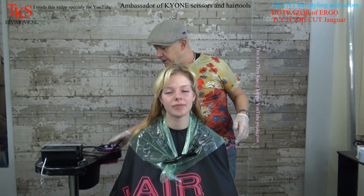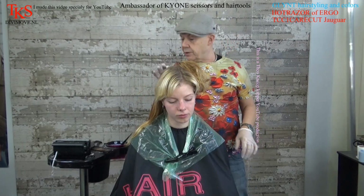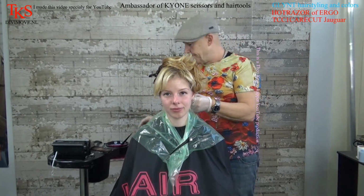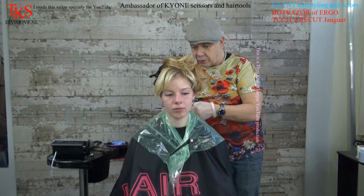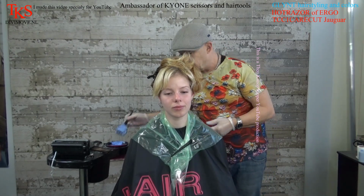Okay, made the Glint bleach. What I told you, with 3%, this I use on the length. On the parts near to the skin I use 2%. That's even less. But first I start with the length, because here's also old color in. So I applied also a violet, because the color is already into the yellow colors. Applying the bleach and just do this all over her head, and stay away about 2 centimeters from the start. Show that in a second.